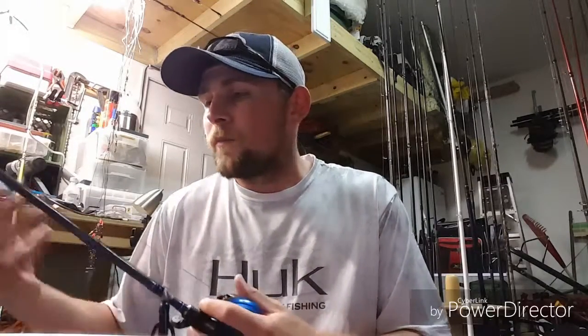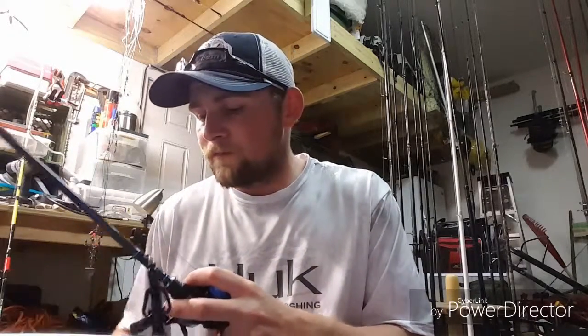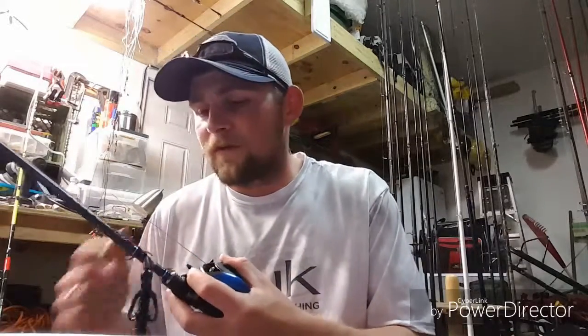It's a 6.4 to 1 gear ratio. It's a little slower than I like whenever I'm flipping and pitching. I like to at least have a 7.1 to 1 and higher. The reason being is, like I said, sometimes you'll get a bite and you won't know it and the line will take off running. You've got to be able to catch up to that fish before you can set the hook, or else the hook set's not going to do any good. But 6.4 to 1 is your common, more like your average gear ratio. So if you reel it really fast, you'll probably be able to catch up to them, but I usually like a faster gear ratio, but not bad.